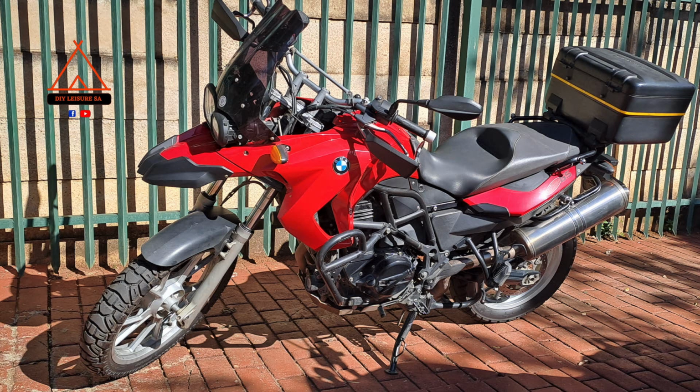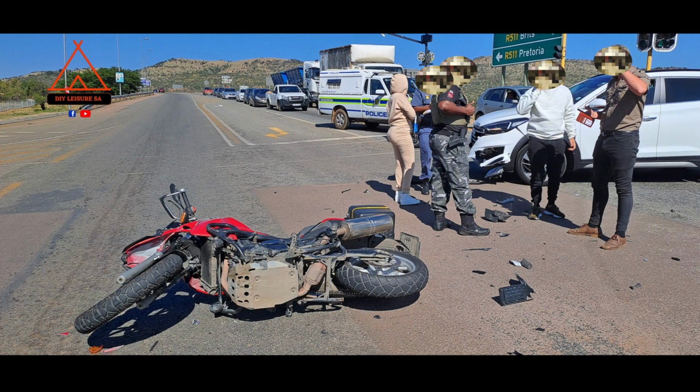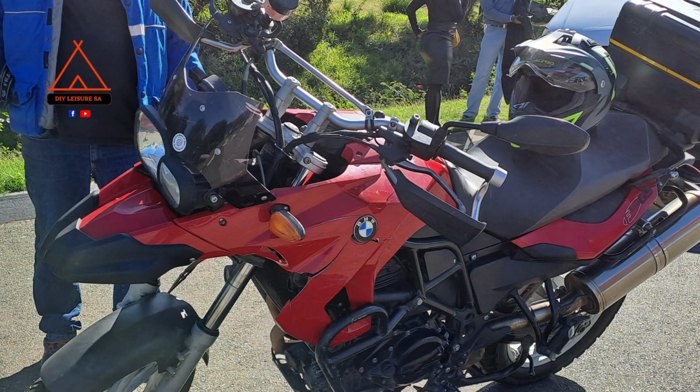One of our good friends was involved in a motorcycle accident. Fortunately, no one was seriously injured. It doesn't appear to be too badly damaged, but we want to challenge ourselves to see if we can help our friend. So again, please tune in next week to see if we are successful in saving this motorcycle.